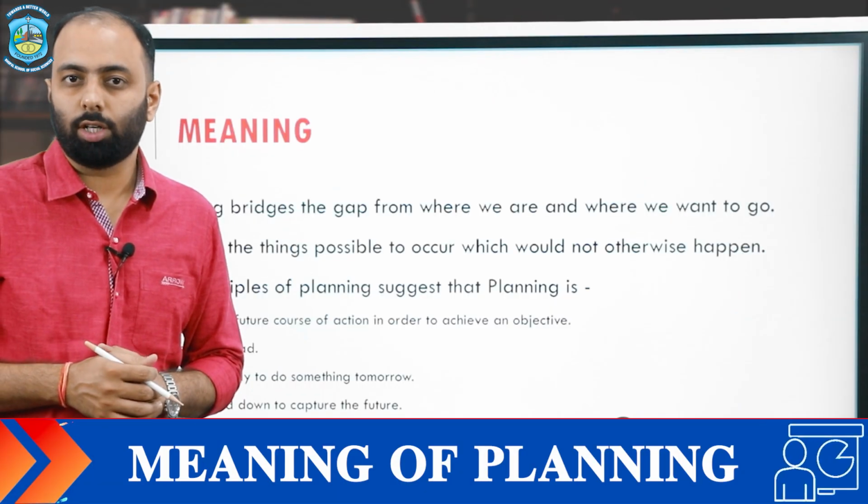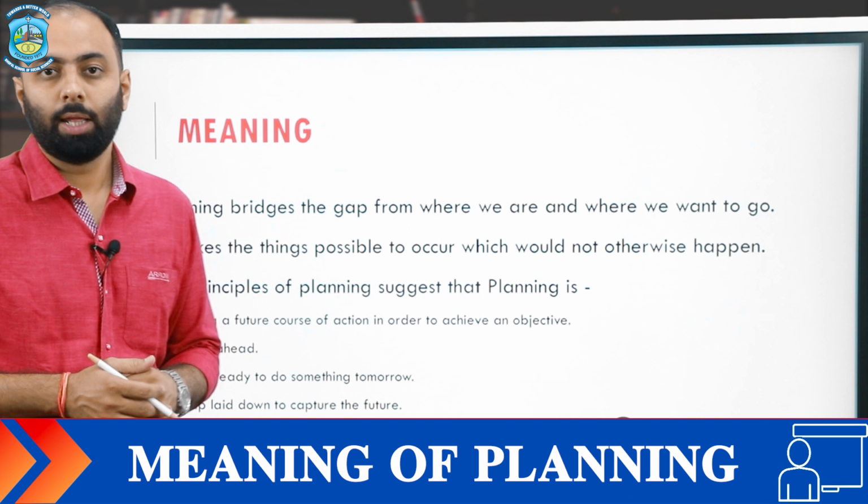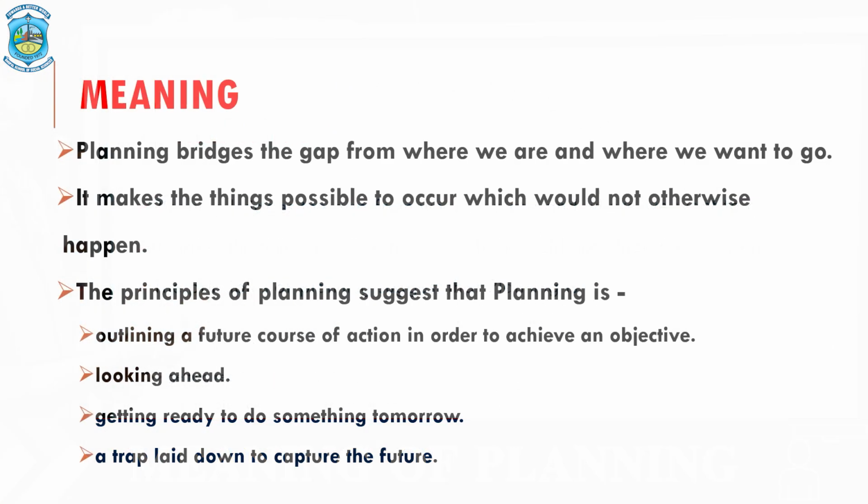Now, let's further talk about the meaning of planning. Planning is basically a bridge over the gap between where we are and where we want to go. So, it is going to be filling that particular gap from point A to point B. It makes possible the things which would not otherwise be possible to happen.